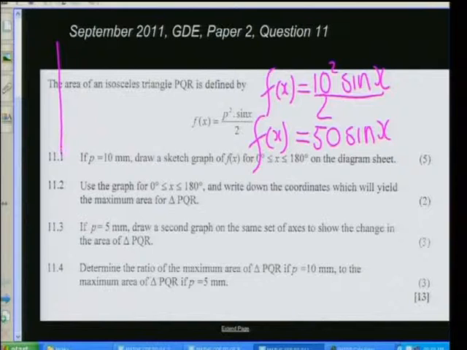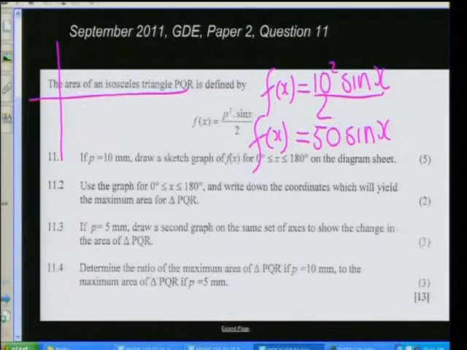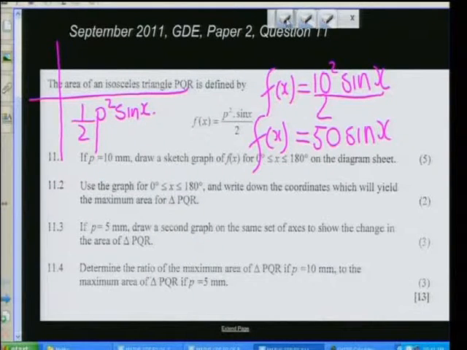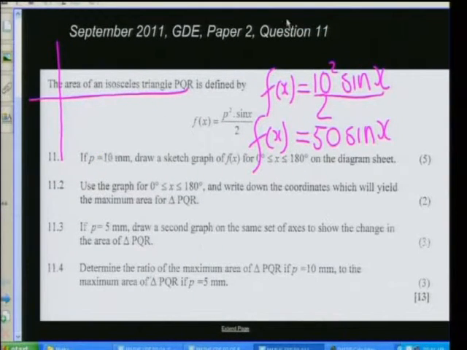Now I don't have the diagram sheet or whatever. But what we do know, and it's interesting, the equation to find the area of a triangle is half base times height, right? So they've just used, there's my half, so they've basically said a half, that's then base is P, and the height is sine x or whatever. Anyway, we seem to have lost Precious, but no problem. She can watch on TV, or we'll try and get her back.